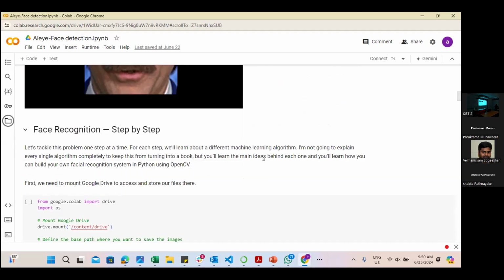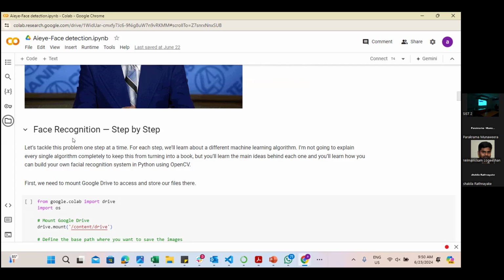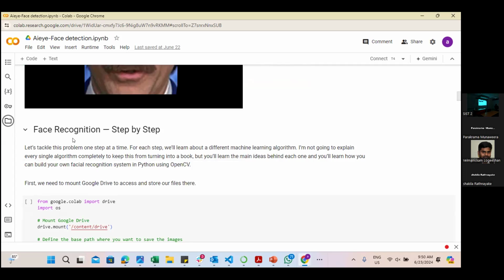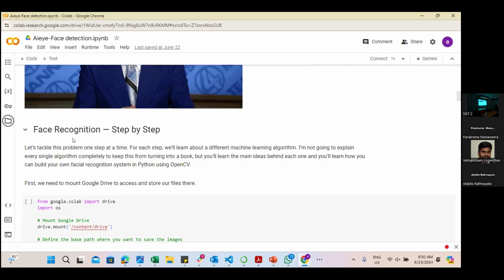All right. So we will start the face recognition step by step. In this tutorial, we will collect certain faces. Maybe I'm going to use faces from SIST staff, or else certain faces from online. So I will use certain faces from my department, right? And we will do the training over here, right? So how to build up an attendance system, we will train.